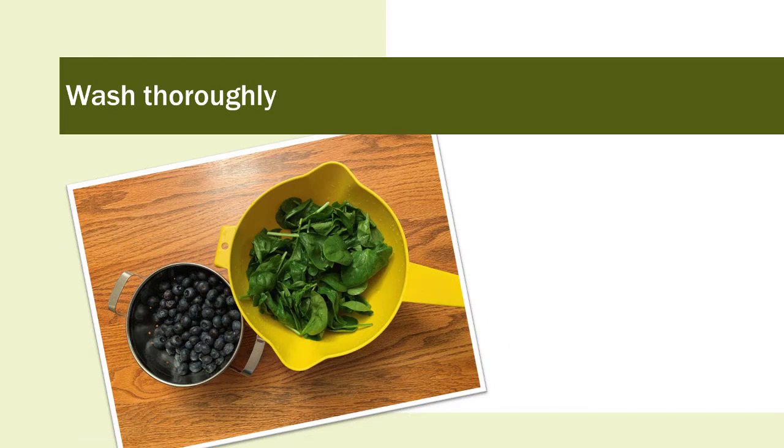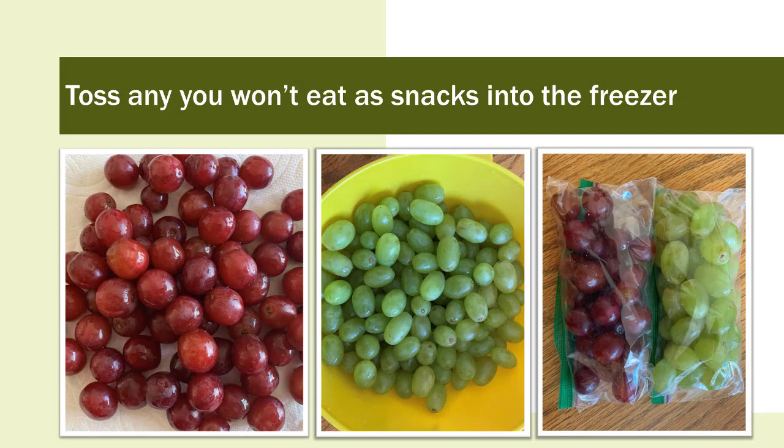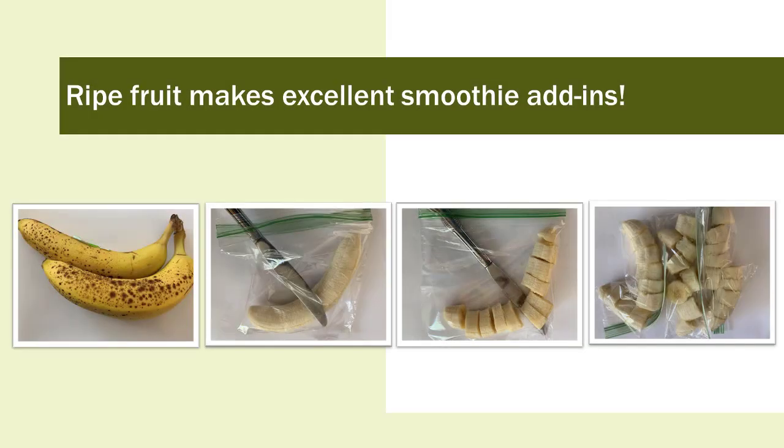Here are some alternate add-ins — fresh spinach and blueberries from the garden. Take any fruit you like, wash it, and toss the extra in a bag to put in the freezer for smoothies as future treats. A frozen banana adds a smoother texture without little chunks of ice. Take your ripe bananas, put one banana in each bag, insert your butter knife and slice the banana, then take the knife out, push out the air, seal it, and add it to your add-ins container for smoothies.